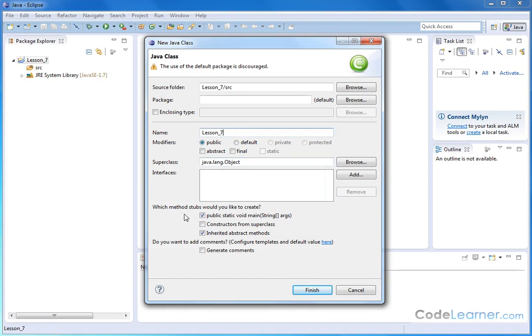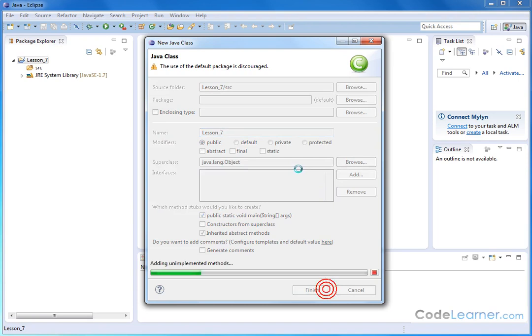Leave it on public, and then you want to check this right here, public static void main string args. This is what we typed in. When we create new programs in Eclipse, we're always going to need a main method, and so this is just giving you a shortcut. It will type all that stuff in and create your main method for you. Again, it's shortcutting the stuff that you have to type in manually whenever you do it in a regular old text editor. Everything else here you just leave as the default. So you just want to type in the name of your source code file and hit finish.